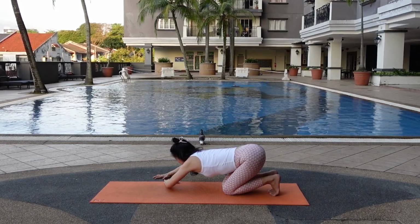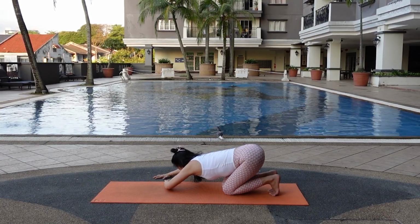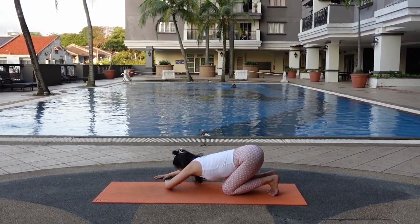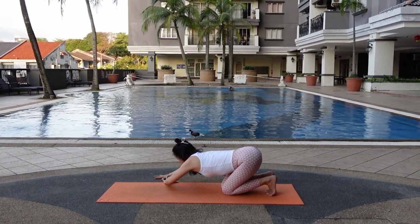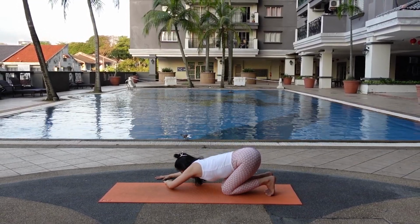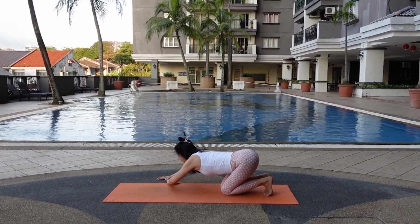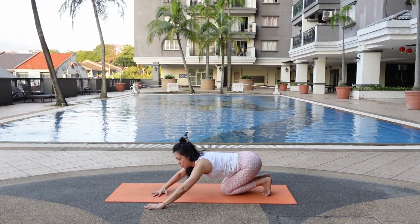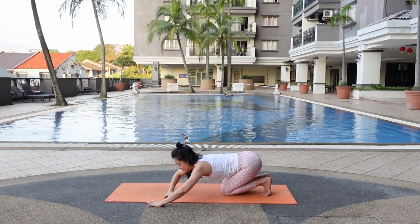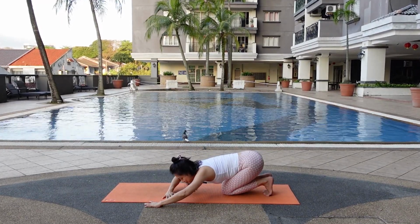And from here, bring both hands to the front. Fingers continue to point inwards. Stretch out, keeping your spine as square as possible. Bring your hands more forward if you like, stretching it out. And come back to center. Change. Left hand more forward. Right hand slightly behind. And stretch out.